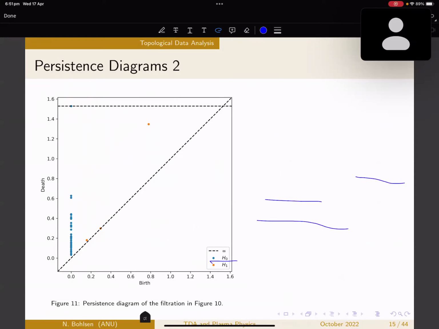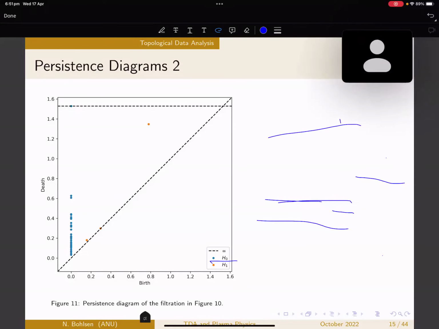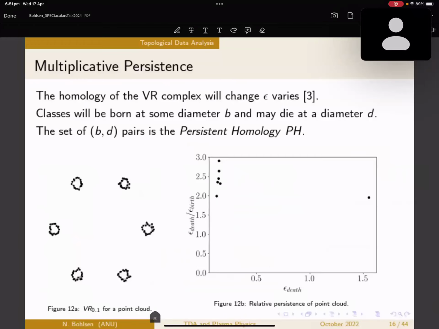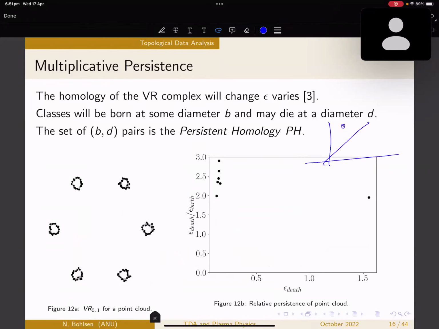There is an alternative, which is what I'm going to talk about now. The other option is I use the ratio of death time to birth time. So here I've got a loop, a sort of hexagon made of 6 little loops. And if you were to compute its persistence diagram, that little graph from before, you find that it looks a bit like this. I haven't included it on the diagram, but it looks like there's one really persistent class and then a couple of little dots that aren't persistent. The one really persistent class is the fact that it's a hexagon.